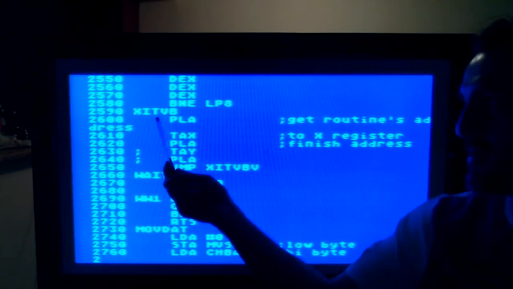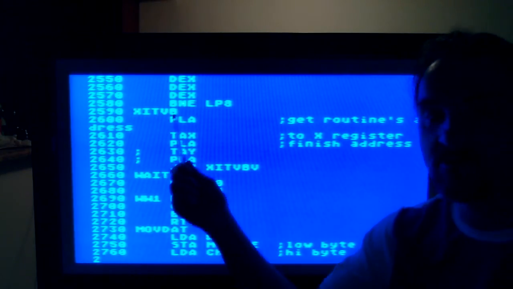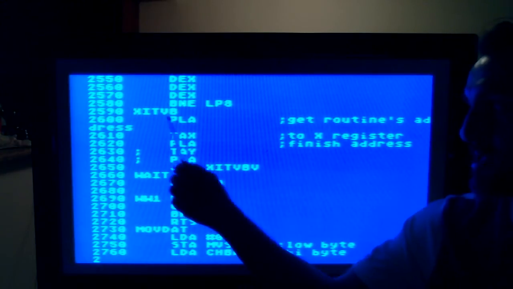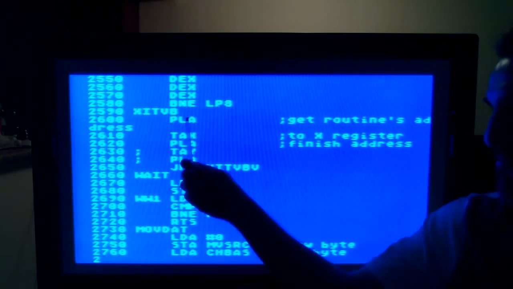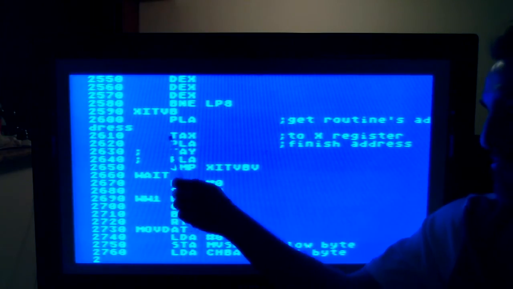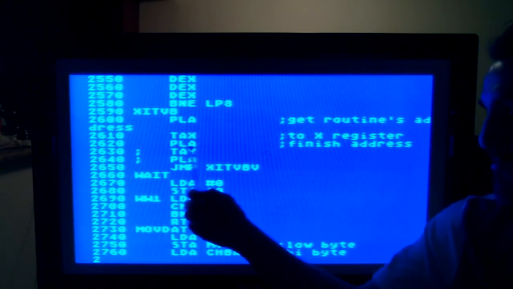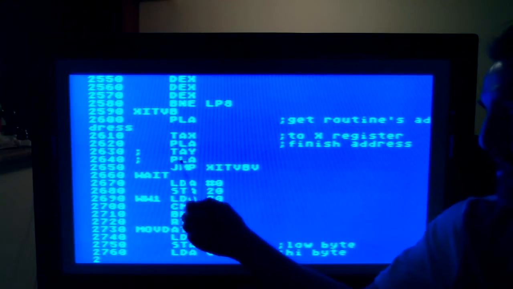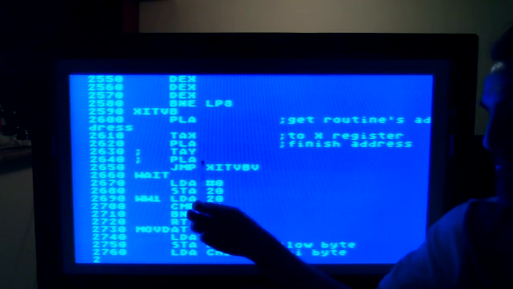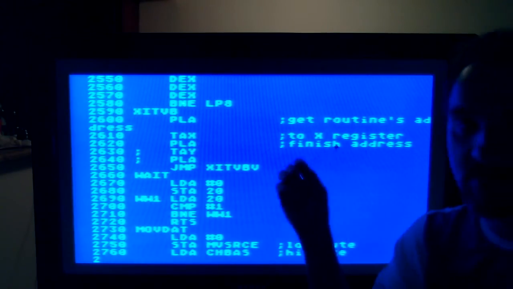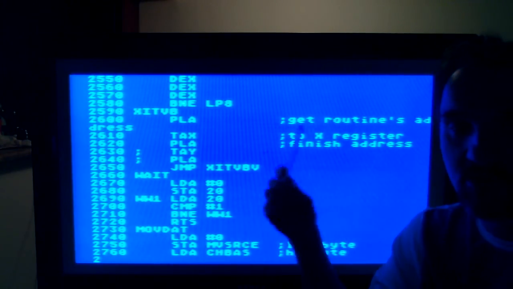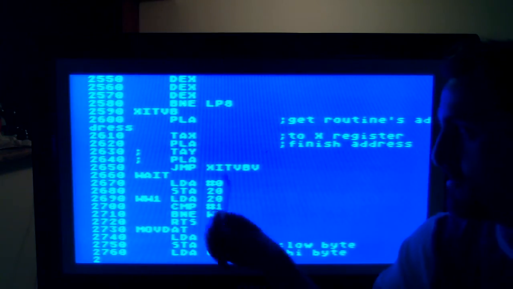So this will exit out to the vertical blank, what I was telling you earlier. Every time you're done with these loops, you're always going to exit out and pull all the registers back off the stack so we don't crash them. Because earlier we pushed TXA, we pushed TYA, and then we saved them onto the stack. Now we're just pulling them back off so the computer can use them again for whatever it needs it for, keyboard, clock, or whatever it decides to use them for.